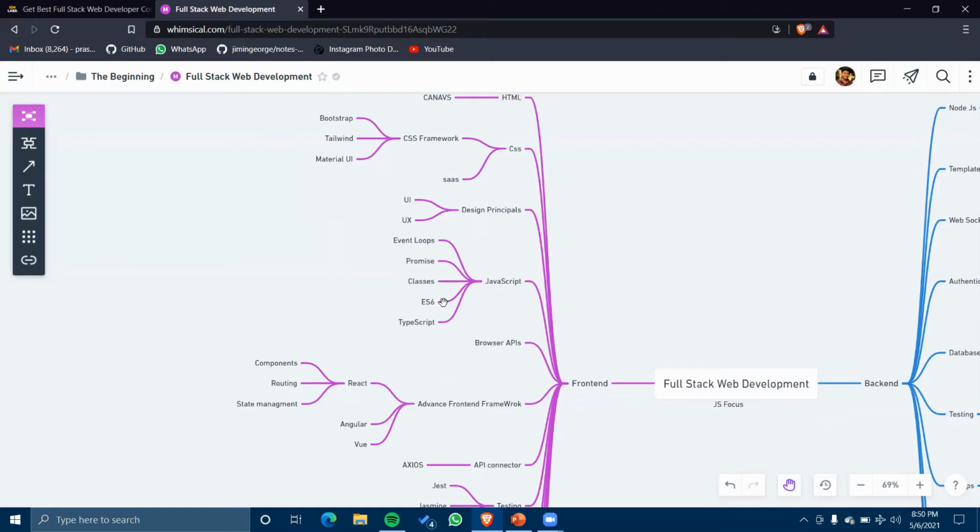From JavaScript we have come to React, Angular, Vue, and whatnot. Our Chrome V8 engine is made up of JavaScript. So if you ask, I can make another roadmap based on JavaScript. Just write in the comment section below.